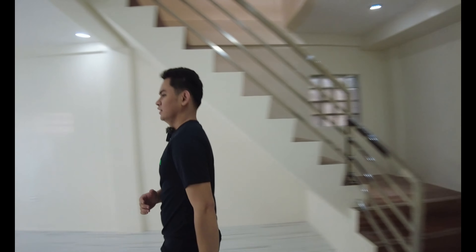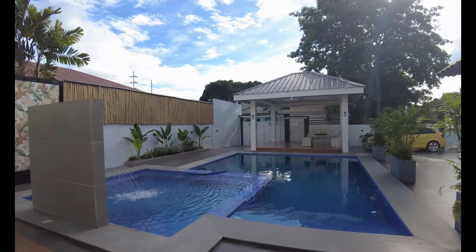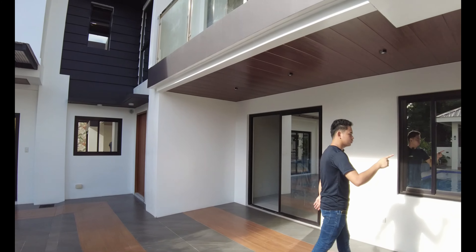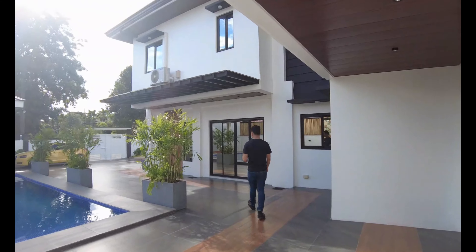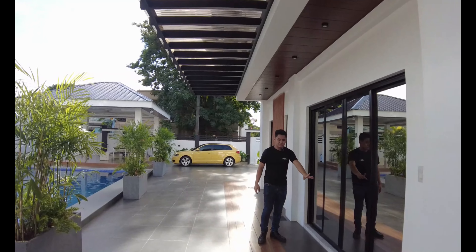So now we are back again on the reception area. Now let's tour the outer area of your house and enter using your main door. Let me first give you a moment to appreciate your pool area and your gazebo — it feels like you are in a resort. Every bedroom gives you a different view which is an access towards this pool area. You also have your toilet and bath here on the ground floor. Now let's go over here — this is your lanai. You can add a lot of chairs and tables. You have your polycarbonate roofing, metal beams, and also sliding doors which will lead you over to the living area.